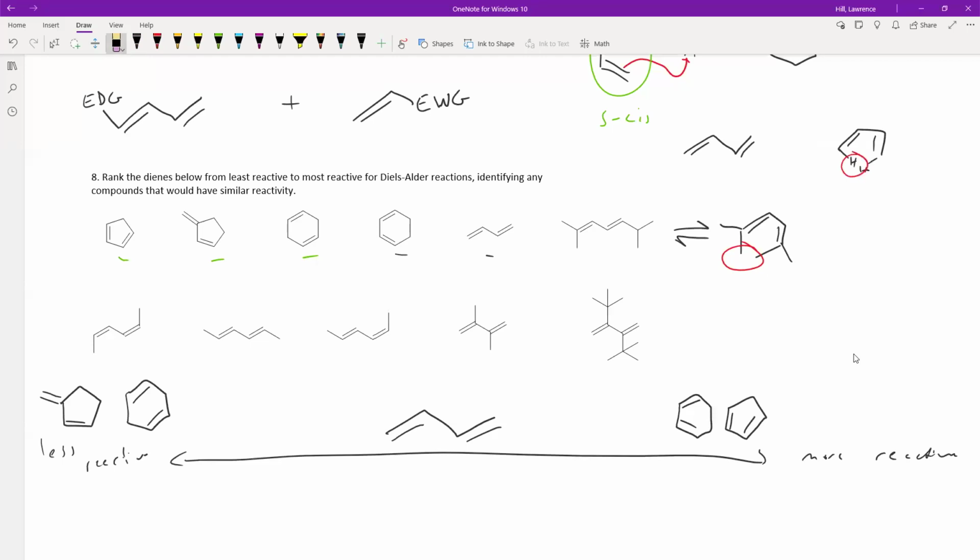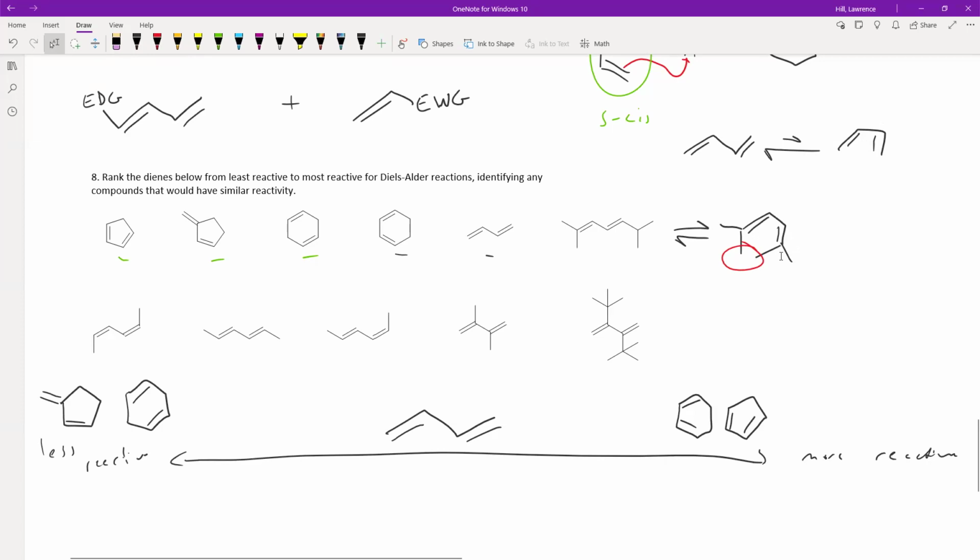So actually, for butadiene, we know that we slightly favor the S-trans conformation. Even though we need the S-cis conformation for our reactions, the molecule itself prefers to be in the S-trans conformation most of the time, or more of the time. But enough of the S-cis conformation exists at room temperature that we can use it.